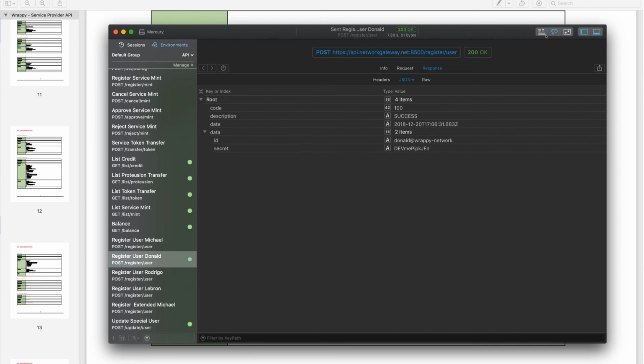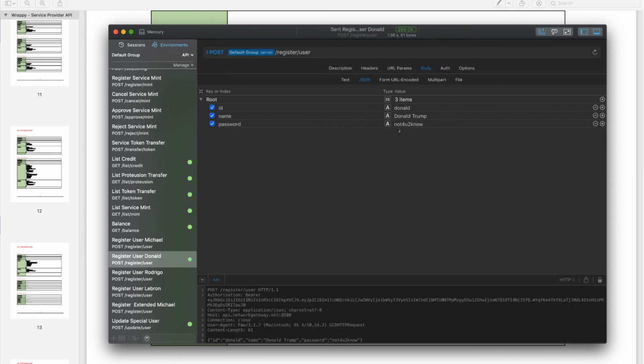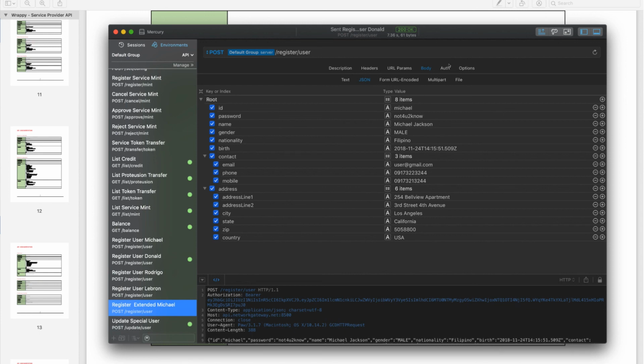Now for example, let's try to initiate a similar API call but with the expanded parameters. So in this case, let's take a look at another example here.